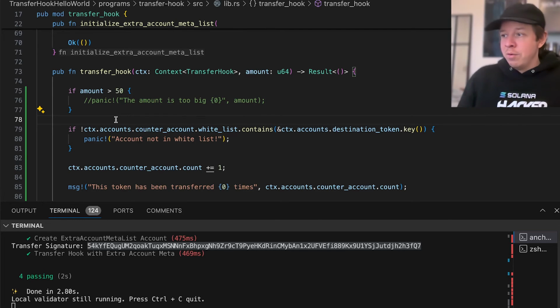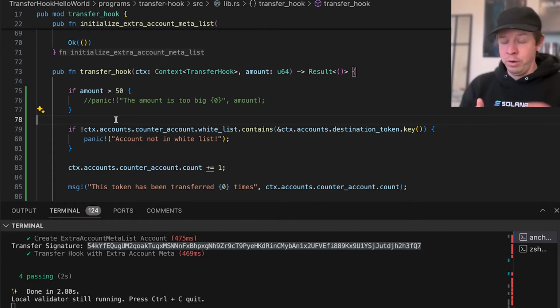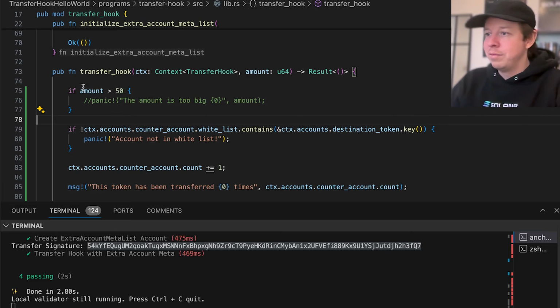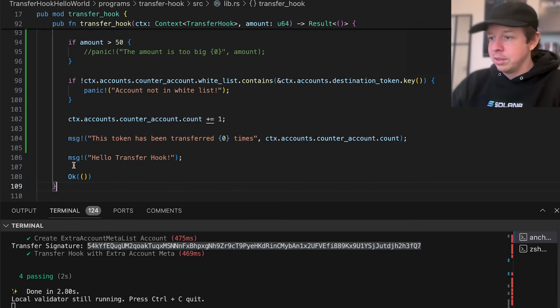So now we have our whitelist and we would check if our destination token account is in there. Otherwise we will not be able to transfer there. You could do the same thing with the token account that is the owner, so the sender, that the sender is not allowed to send. So you can whitelist and blacklist multiple lists of accounts if you want.